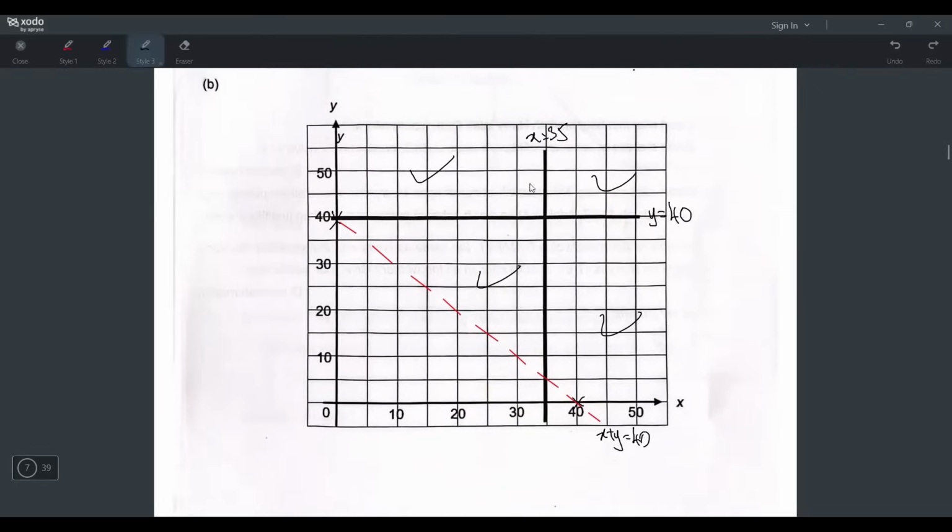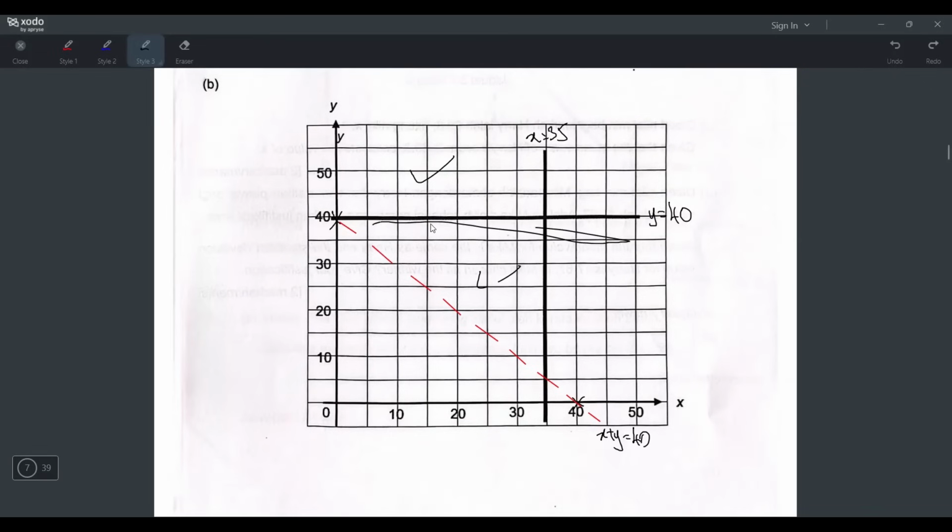So x equals 35 is here. So take the left, smaller, because it is smaller. So we have to erase this, because this is on the right side. So you are left with this and this, right? Sir, what about this? Okay, no, because you have to choose the one where all three overlap. So far the overlap region is this and this.